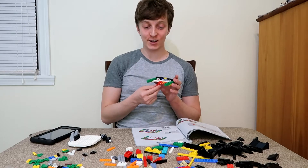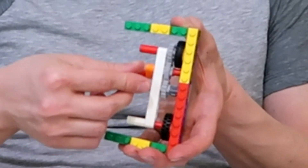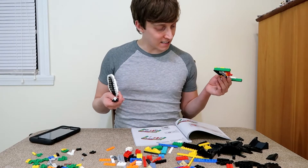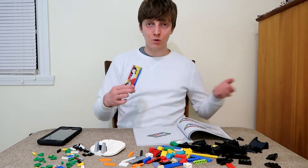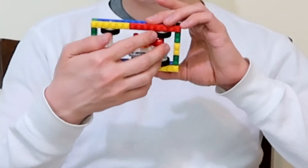There is definitely a learning curve to this. The interior pieces are multicolored, I think, to make it easier to put together. Here's a contraption that kind of spins. I've only been doing this for 20 minutes, but it's getting a lot easier. I have these three things — do not know how they're related, and I'm excited to find out. These Lego people are geniuses. I'll snap that piece there. And look at this — how does this even fit in the boat?